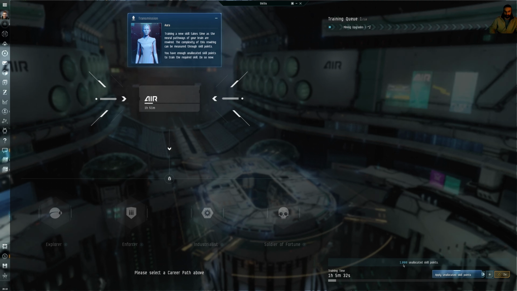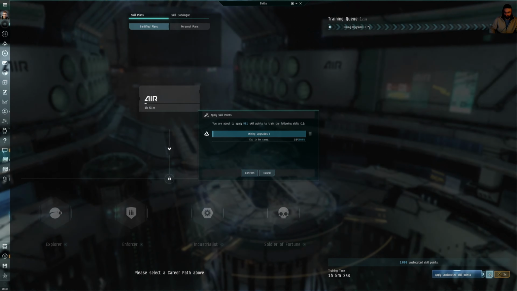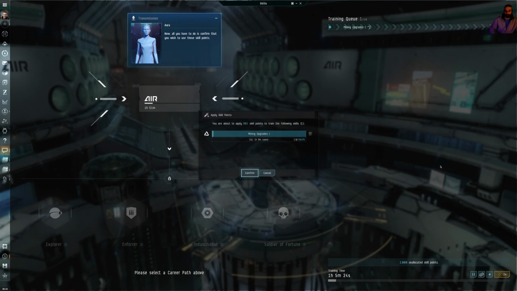If you've got them, you can apply them directly to skills to speed up the training. That's what she's asking us to do here, so let's just do it. Now, all you have to do is confirm that you wish to use those skill points. So at the moment it's going to take us 1 hour and 5 minutes, but we can apply these skill points to it. It's going to take 981 skill points of our 1,000 that we've got.